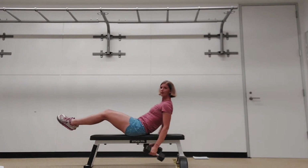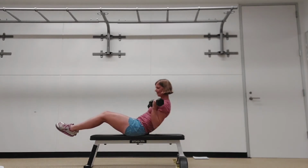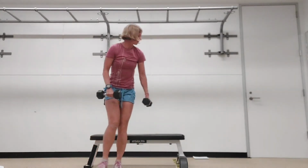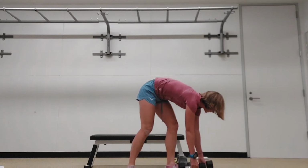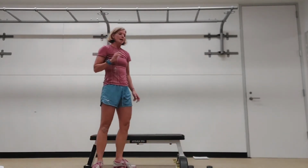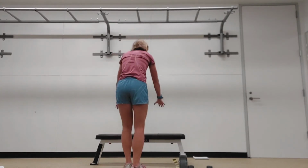Two more. Excellent work. From there, we have push-ups on the bench. So I'll show you some different versions. If you do your push-ups with your hands on the bench, easier.